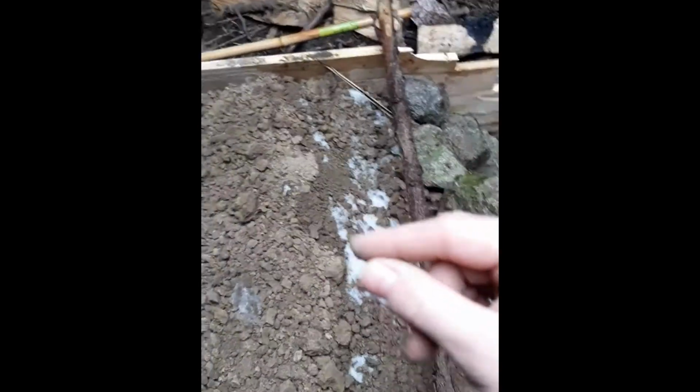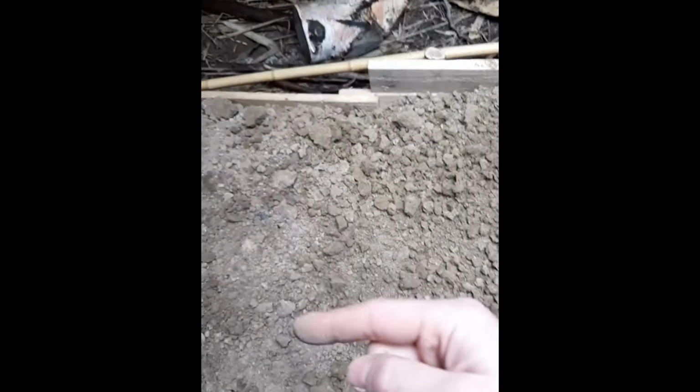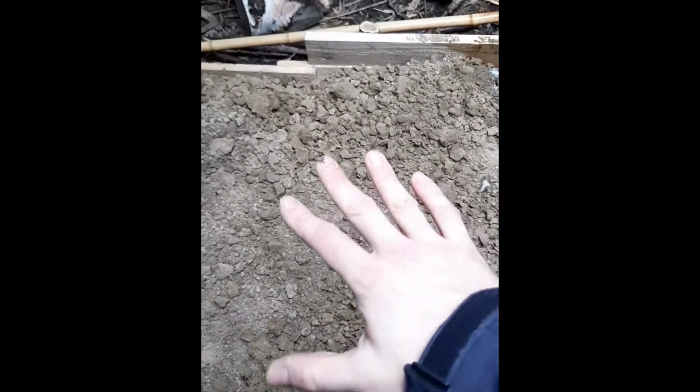Once you've done that, you have your mass set up, and the next phase, which is what I'm going to be documenting at this point, is continuing the smoke channel from where the chimney opening is. You're going to continue this smoke channel by carving it out of the mass. On top of that smoke channel are going to be laid very flat stones. And that smoke is going to heat up not just this mass, but it's going to really warm up the stones you put on top especially.